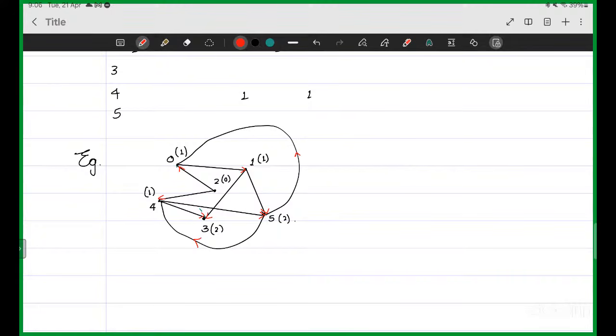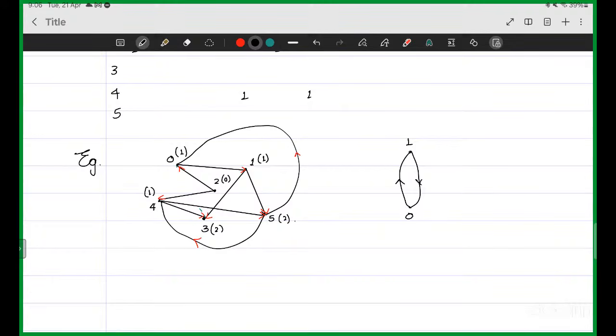Oh, okay. 4, 5, 4. Meaning, if a subset is cyclic, then the whole graph would be called cyclic. If there is a cycle, it is called cyclic. A cycle can be as small as you want. So this is a cyclic graph, right? If you just have two vertices, 0 and 1, you have both ways. This is a cyclic graph. Oh, okay.